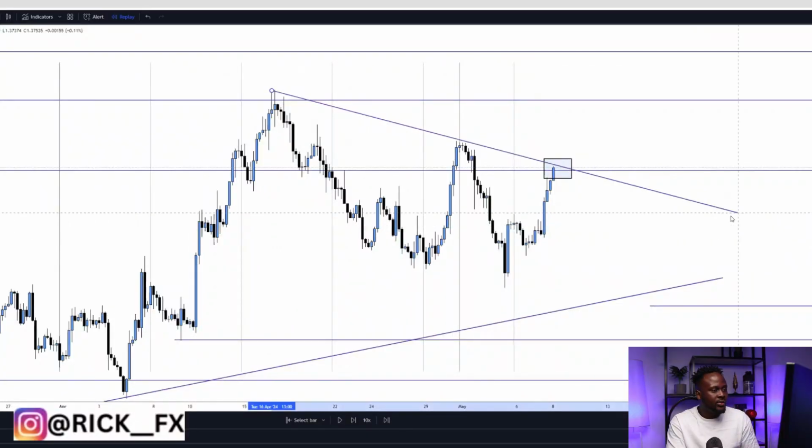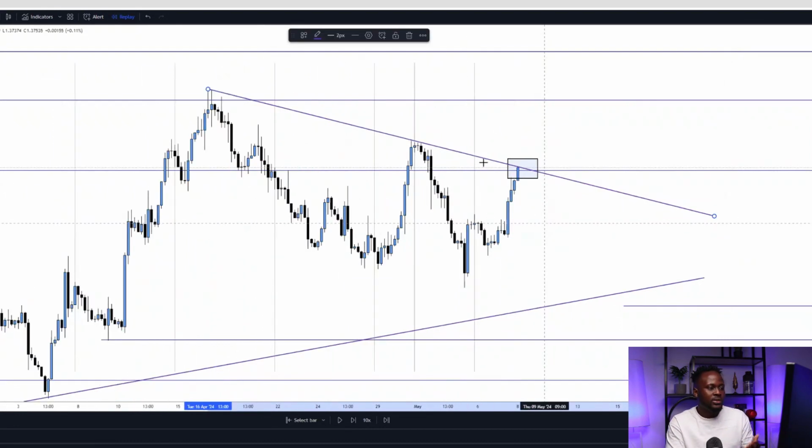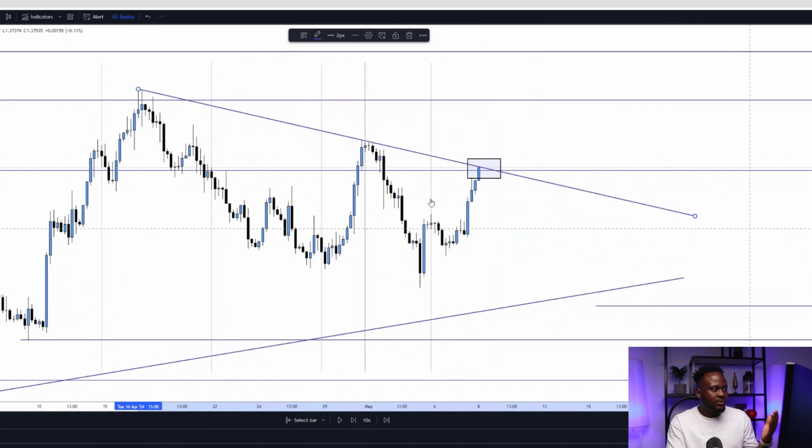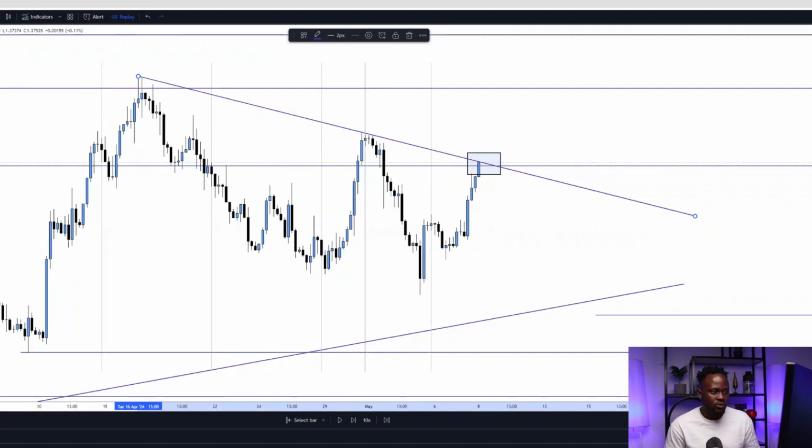Let's get back to the chart. If you look at USD CAD carefully here, you can clearly tell that I have my 0.1 here and then I have my 0.2 here. You can see price approaching 0.3. So what do I do? I just put my trend line in place and then wait for reactions in that zone. Mind you, I don't take my trades blindly. I always wait for confirmations before I take my trade.